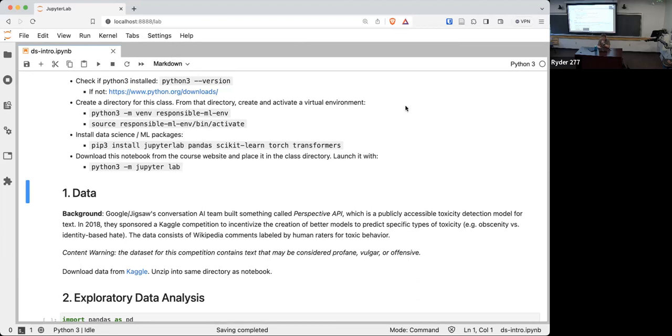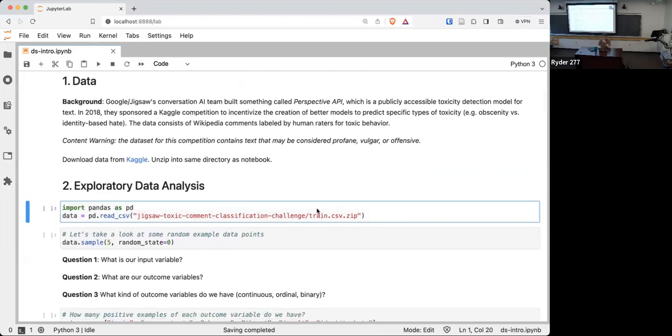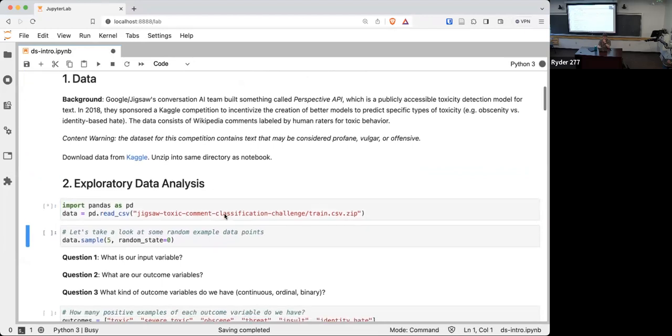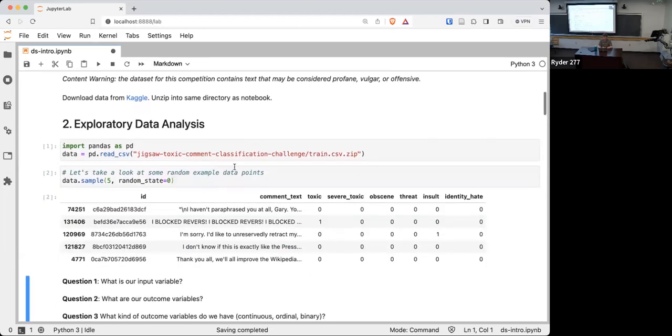Okay, all right, so I'm going to go on to the first section of this, where we're going to do some exploratory analysis of the data. A thing that I usually do when first getting a data set is to manually look at some of the examples in the data. I think it's even worthwhile to do more of this, to get a feel for what's in the data, even more than we'll do in this example today.